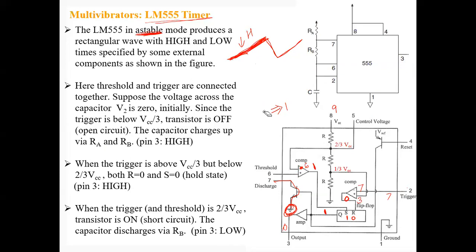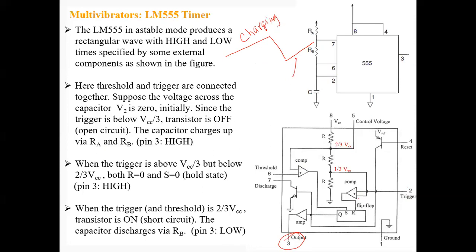What I'm trying to make you understand here is this thing. While charging, you have to understand these two things. This is the whole idea of this discussion. During charging, the output voltage remains high. While discharging, output voltage remains low. This is the charging process. This is the discharging process.